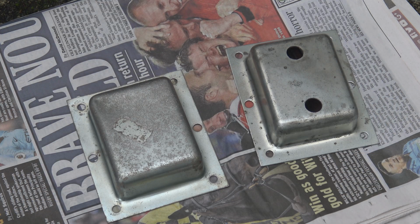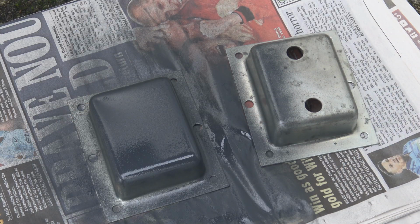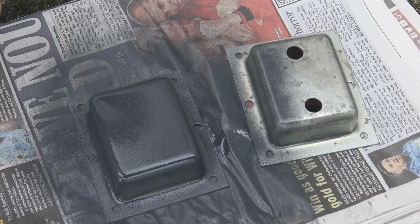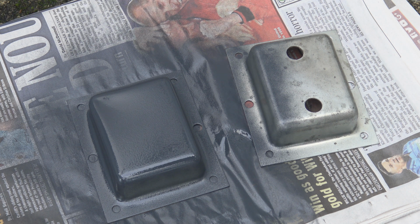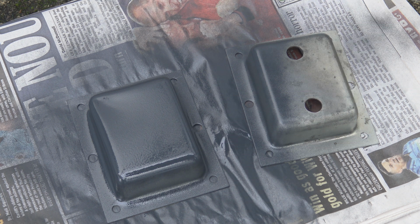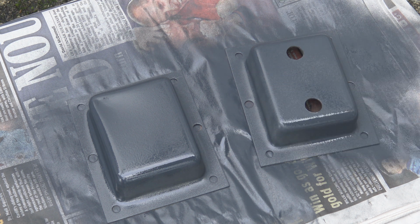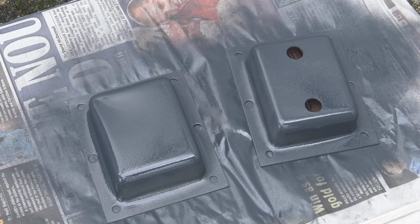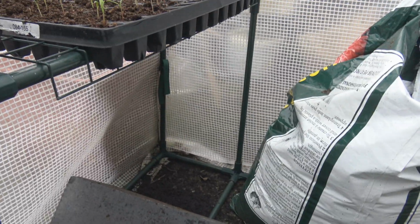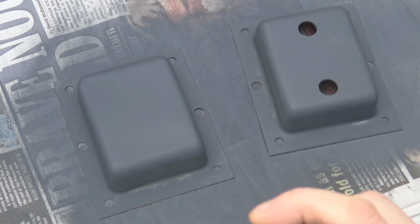Since I have the end bells off, I've decided I'm going to go spraying. I'll use an etching primer because it's what I happen to have handy. Oh, I'm going to do it upside down. Just a light coat. I'm in my, what do you call it, like a grow tent. One more coat. You don't really need primer with hammerite. I'm going to do the hammerite thing.